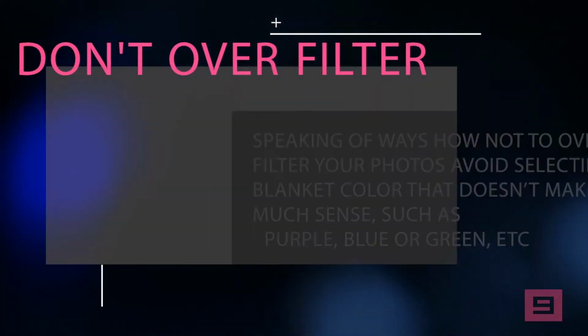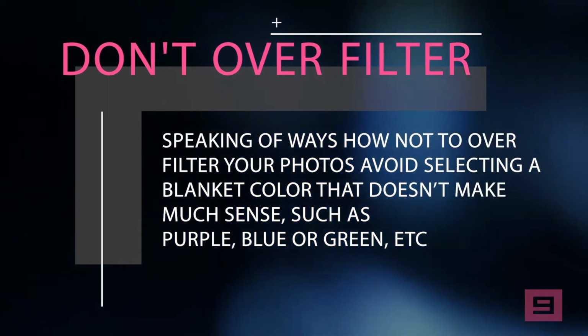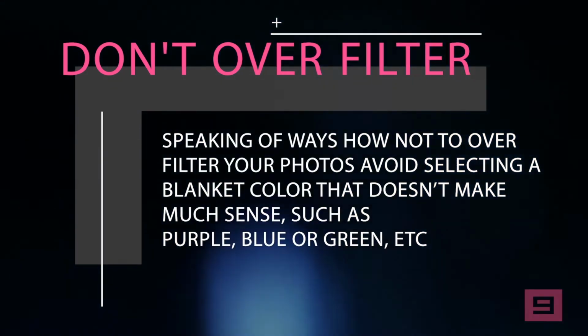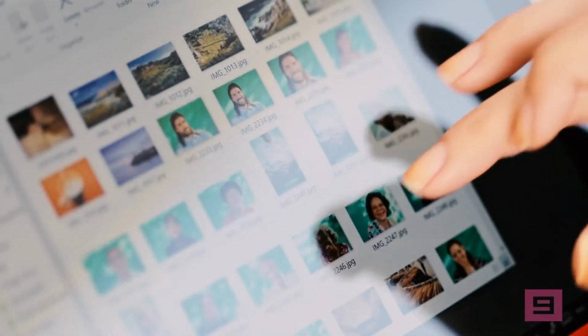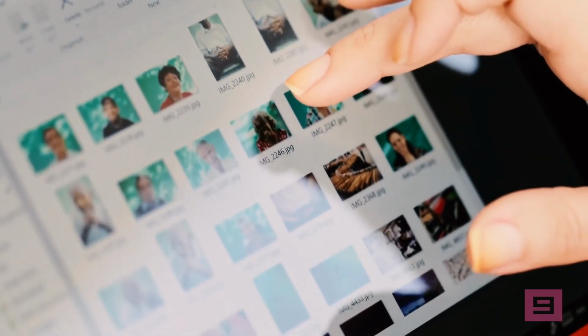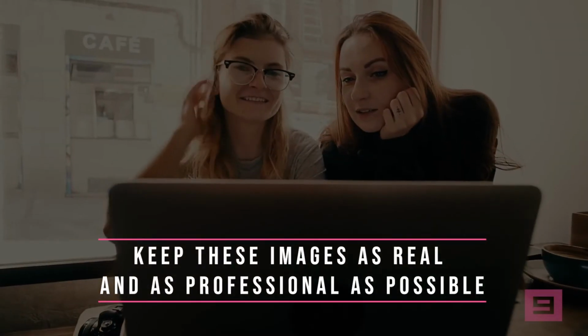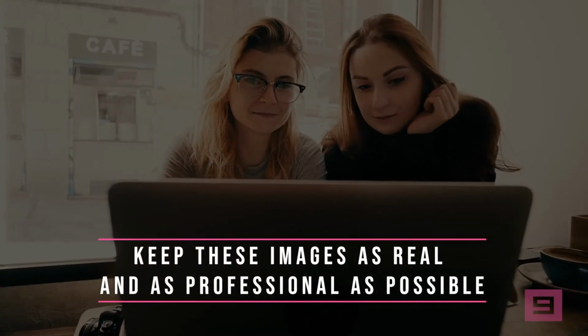Speaking of ways how not to over-filter your photos, avoid selecting a blanket color that doesn't make much sense, such as purple, blue, or green, etc. While sometimes these colors can be symbolic and are fine to post on social media, the same purpose shouldn't be applied to your marketing materials. You'll want to keep these images as real and as professional as possible.